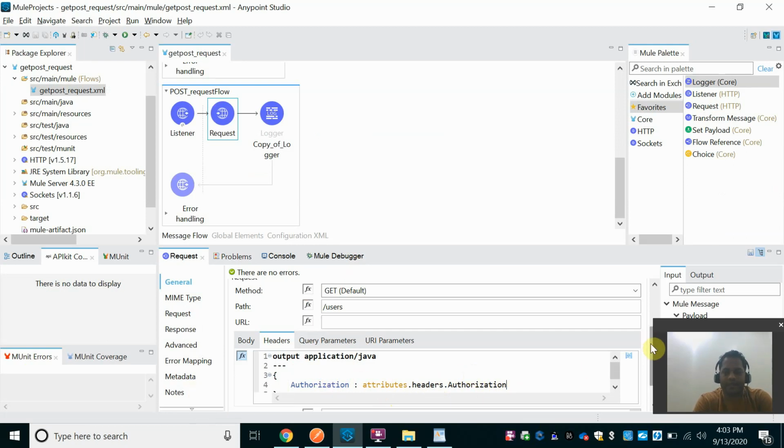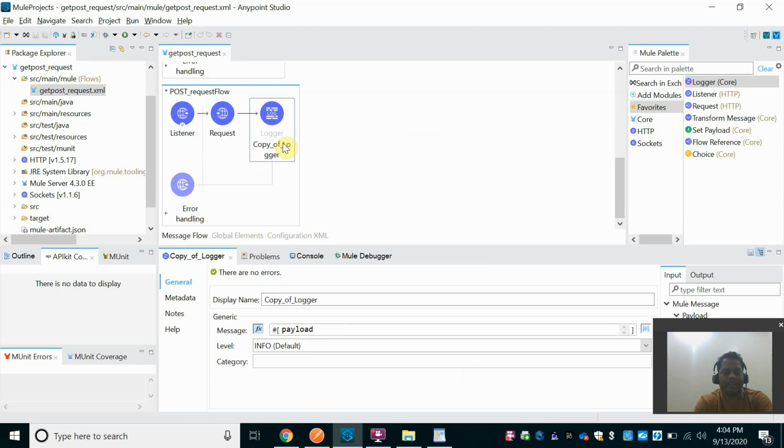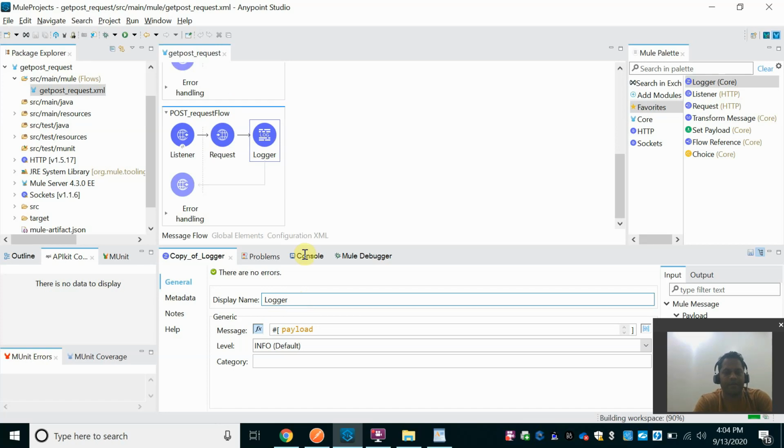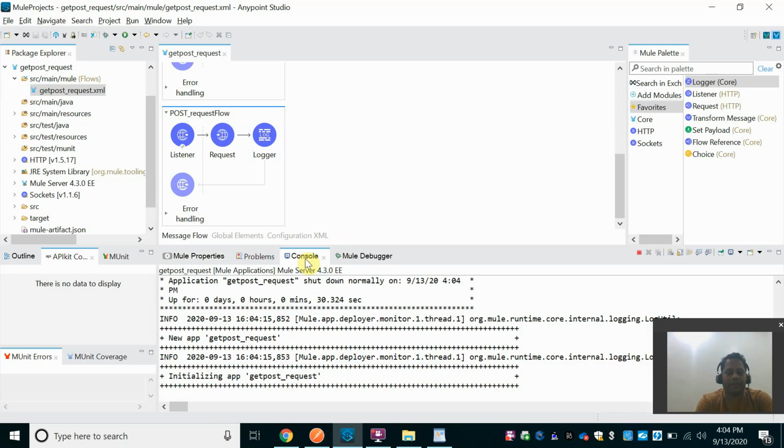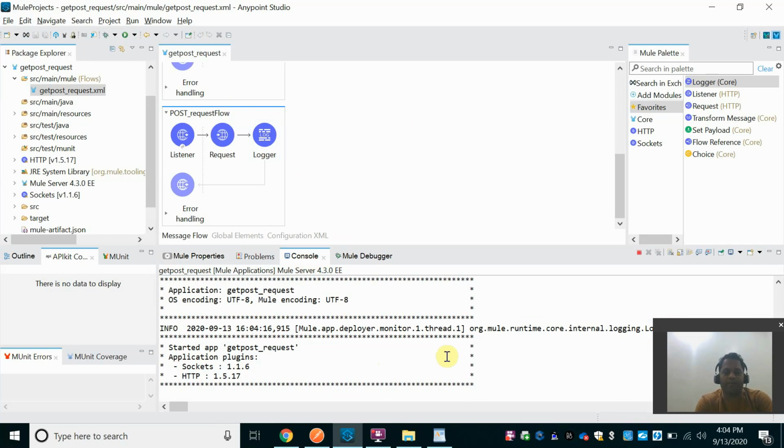Yeah, everything is looking well here, all configurations I have done. So now let me check everything is saved here, and now let me go on console. It's running and deployed, right?